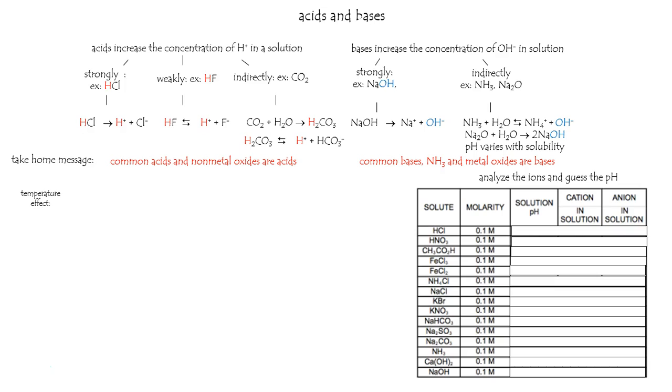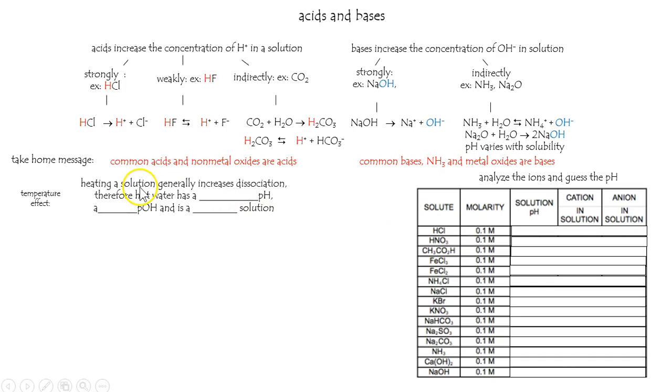There are also temperature effects to consider with acids and bases. What would happen if you heat up water? Will it maintain a pH of 7? This is a question which is hard to avoid if you're a teacher because the answer is very interesting. If you take a solution of water and you heat it up, it should dissociate more like most salts do, and it does. If it dissociates more, the concentration of H plus will increase. By virtue of this pH system, a lower number, right, 10 to the minus fourth is a higher concentration than 10 to the minus fifth. So the pH goes down.